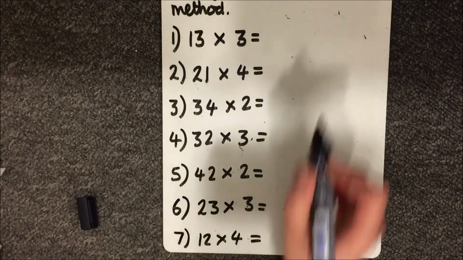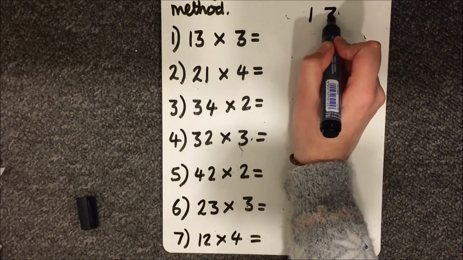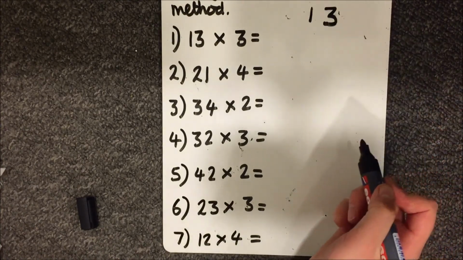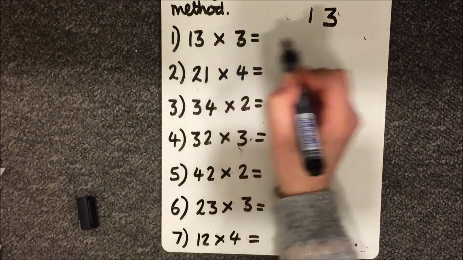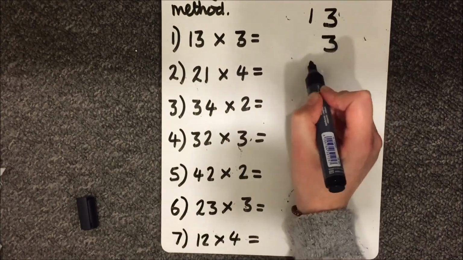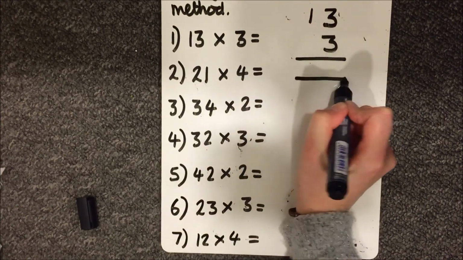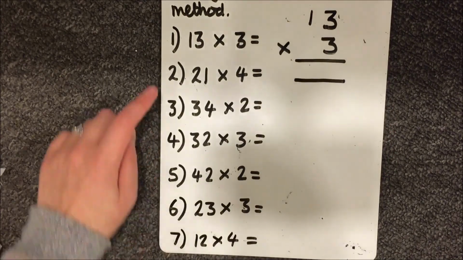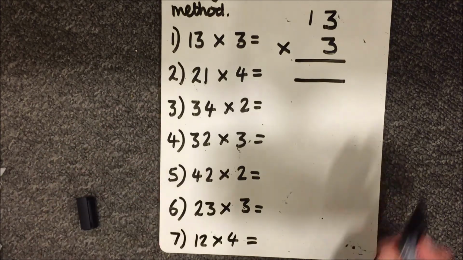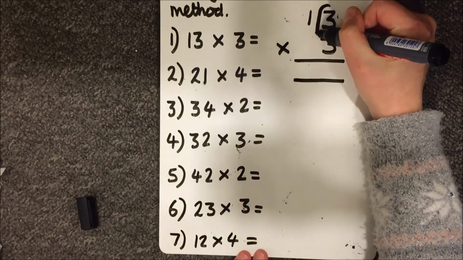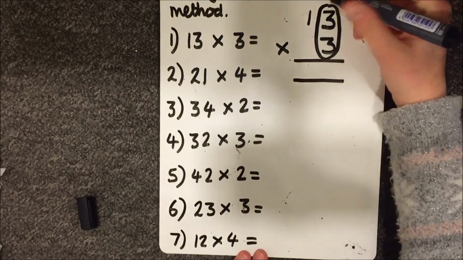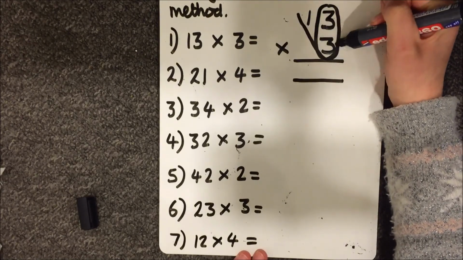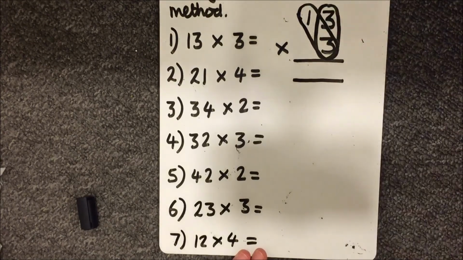So the first one you're going to write out is 13 on your squared paper or a piece of paper you have at home. And you know it's times 3 ones, so you'll put that underneath. You'll do your same as sign and your times here. Got it? You do the same for each one. Remember, you times your ones first and they go down, and you times your tens second and they go diagonally.